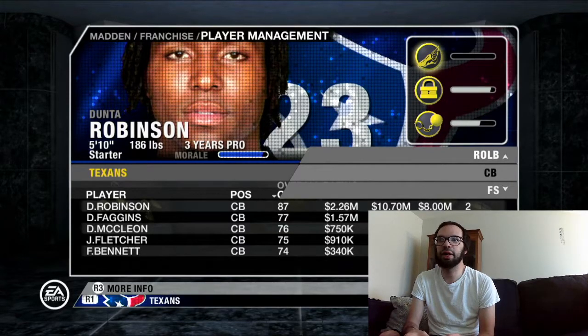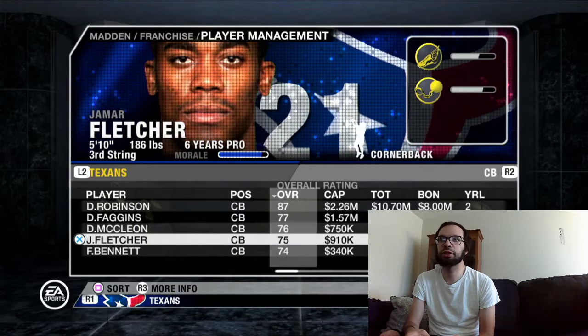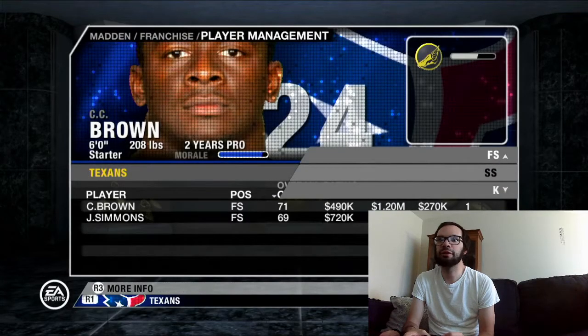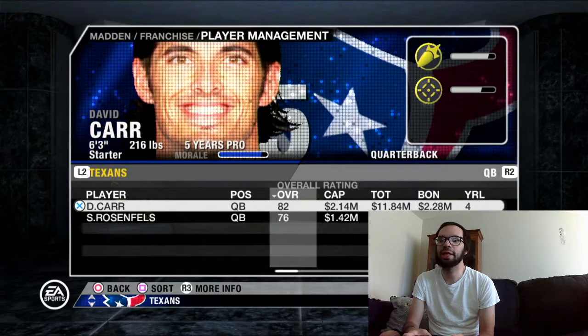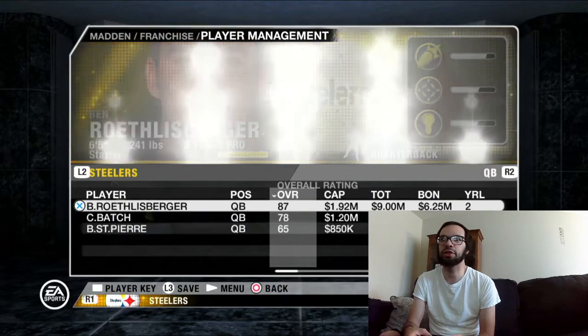But secondary for the Texans, we still got Dunta Robinson. Is this Dexter McCleon? Yep. Jamar Fletcher. And then their safeties. Nothing really stands out there, but overall not too bad of a Texans team. It's going to be hard to compete there in that division when you got Peyton Manning and the boys. So we'll see what they do here.